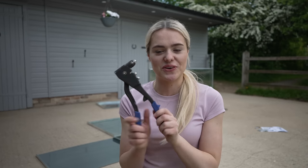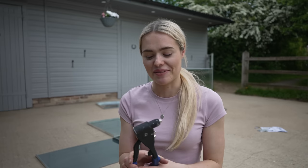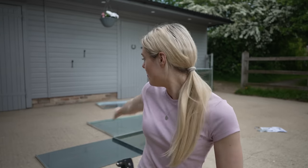Two of the panels are now up and I've been using something called a riveter that I've had to learn how to use today. I did not realise how much muscle power you need. I'm also such a jumpy person, so every time I do it I literally scream — it's so embarrassing. It's because of the anticipation of the loud bang and the pressure when it goes through. But this is actually a little bit easier than I thought — when I first looked at the instruction manual I couldn't tell the different pieces apart, but now it's looking more box-shaped, we're getting there.